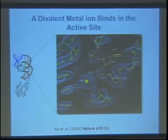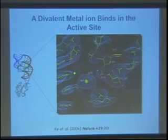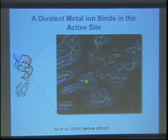How does that chemistry actually happen? It turns out there's a metal ion, and we can see it right here in this close-up of the electron density map, calculated using X-ray crystallography. The mesh shows the actual electron density, and inside that mesh is a molecular model built into the map based on chemical principles — bond lengths and bond angles for RNA. We could see very clear density in the active site that did not correspond to any atoms of the RNA itself — it corresponds to a magnesium ion sitting right there. This is a cofactor for this ribozyme, required to carry out the chemistry. That started as a hypothesis that needed to be tested.